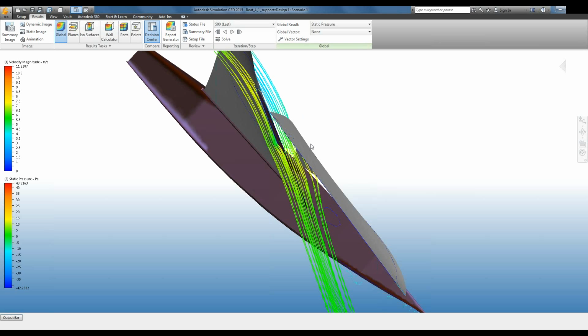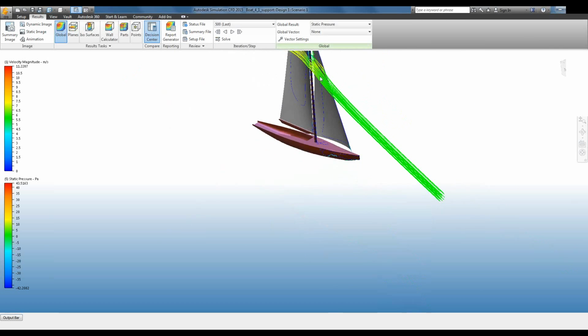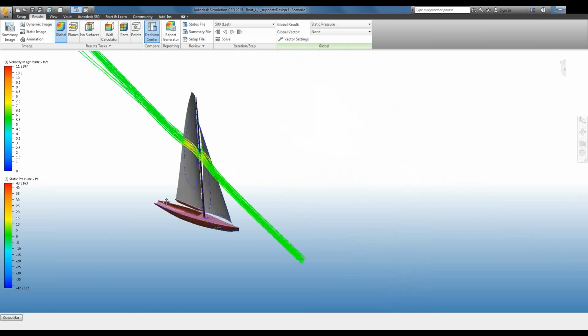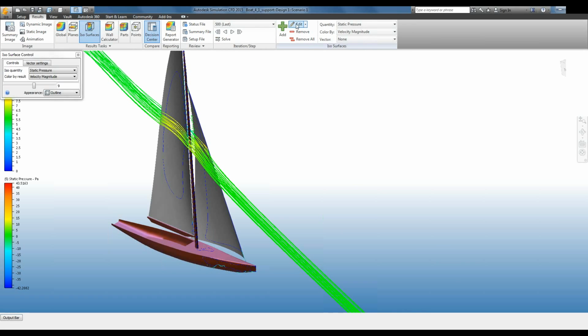All right, let's see what that looks like. The model's not cooperating with me on my screen. There we go. We can look at isosurfaces. Now, I have these on. This is the little faint outlines you're seeing. I'm going to go to isosurface, edit, and change them to shaded mode.